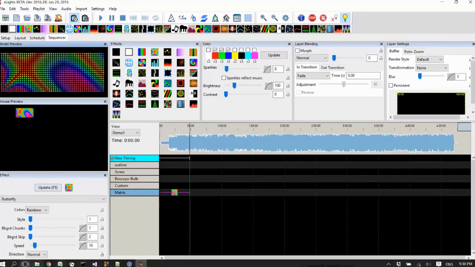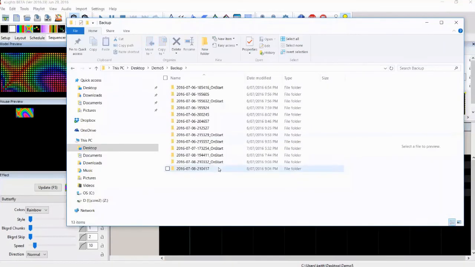Since we've been doing this today, here's my backup folder. That's the number of backups. In fact, there's only 3 that have been generated. This was a save backup, and these on starts were the 2 times that I started, because remember it crashed at this one, and so then it generated another one when I restarted it.